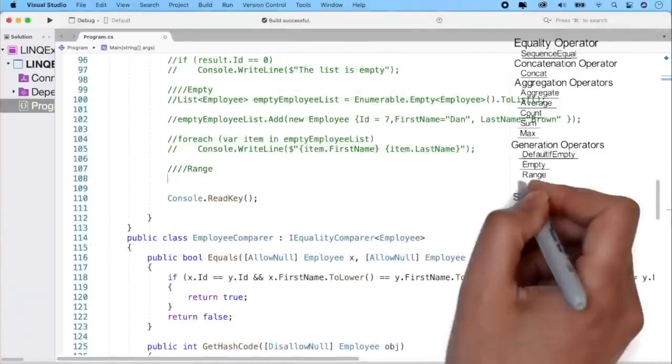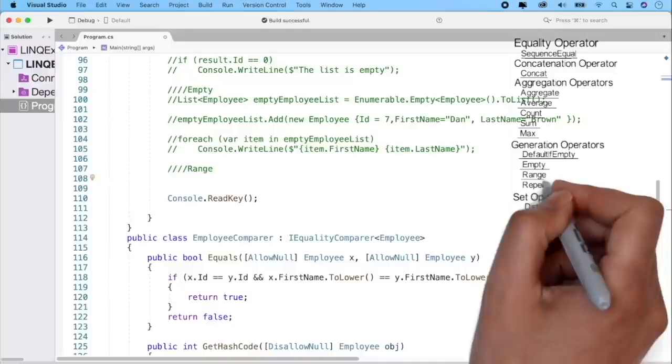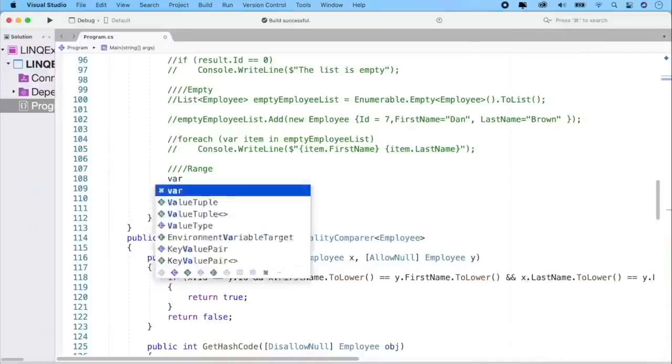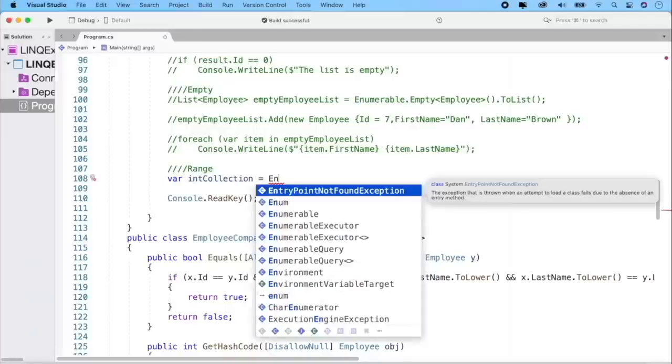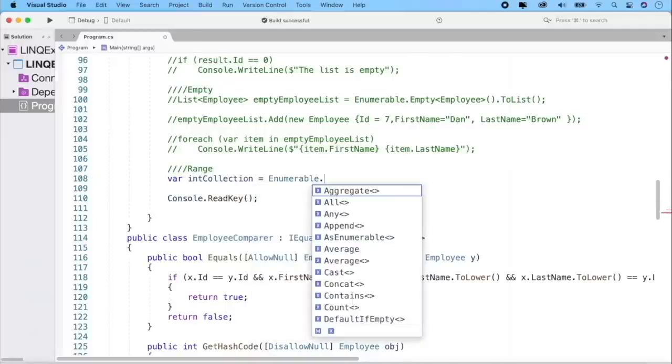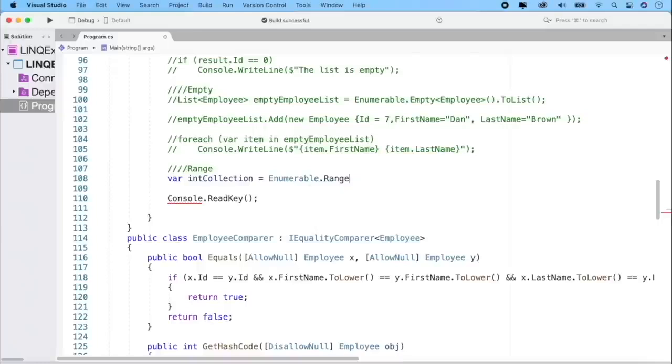We can use the range operator to return a collection of values that are within a specified range. So let's clarify this with an example. We want to return a range of integer values in a collection where the first item in the range has a value of 25 and each subsequent item is incremented by a value of 1 until there are a total of 20 values in the relevant collection.